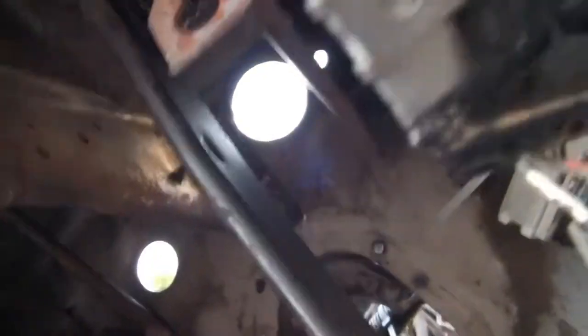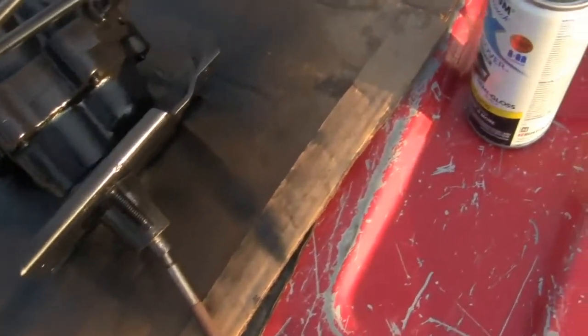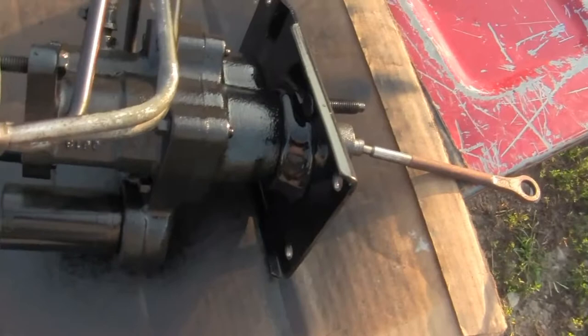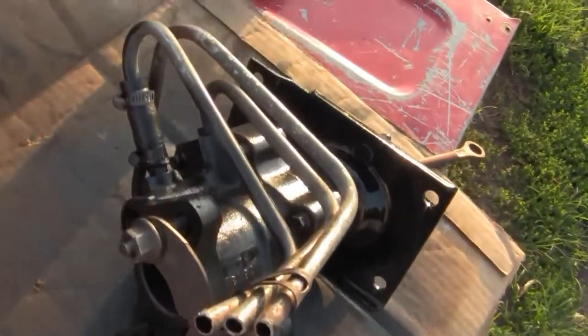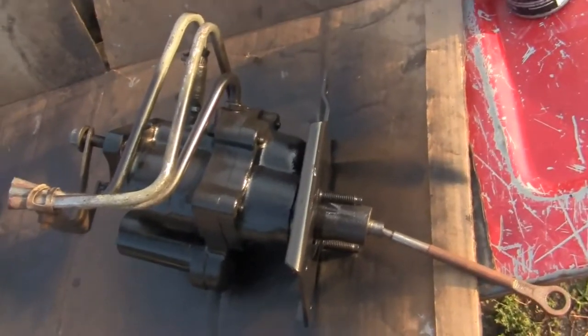Tighten those bars down up there and put my new hydroboost in - my new used hydroboost that I hope doesn't leak. I'm painting the hydroboost. Hopefully this one doesn't leak. It was kind of greasy and grungy so I thought I'd wash it off. It had been painted twice before and it came off like paint remover. That looks decent now. Hopefully I can get this painted before it's dark and get it on.